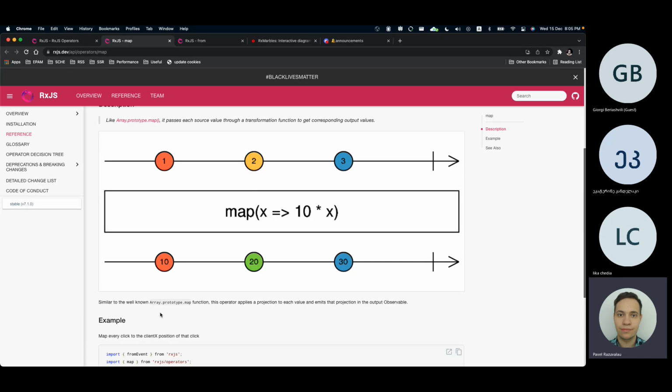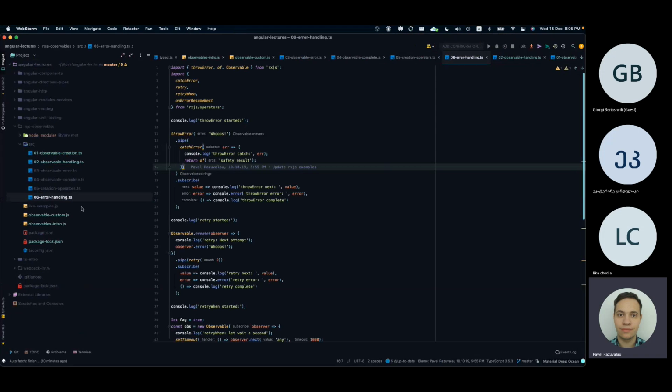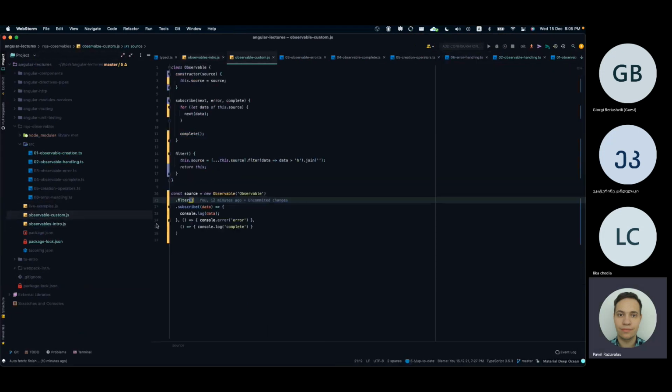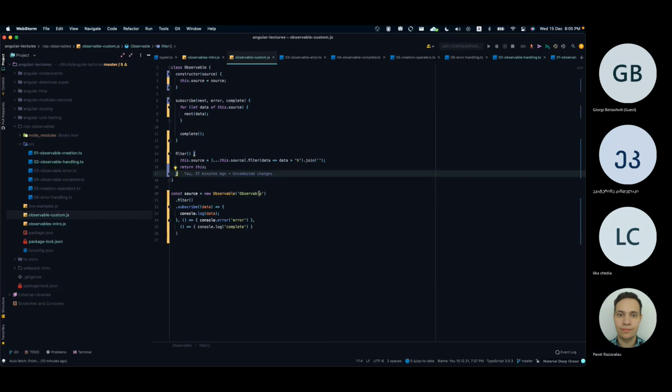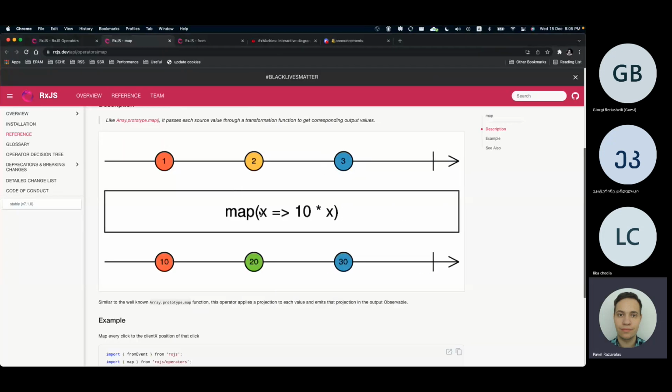Actually, you can perform any other transformations. If we compare the same approach with arrays, you call the map on each element of the array. And in this example, we're applying the map operator to each element of the data source. So I guess that's pretty simple.